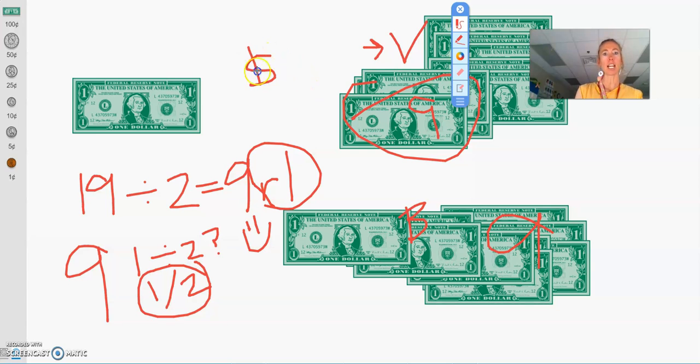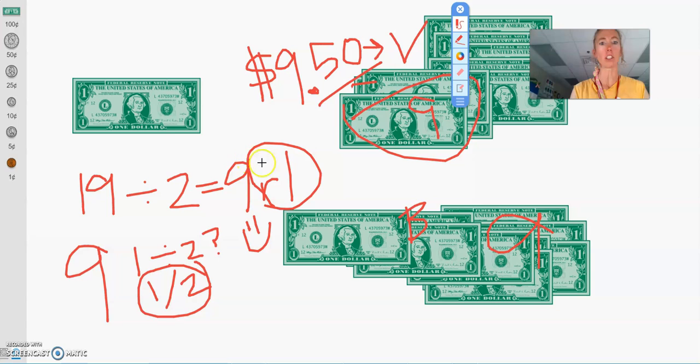So instead of writing they each get $9.50, you typically won't see that when we're talking money. We'd actually write half of $1 as how many cents? So now I'm going to put a decimal point, and how many cents is half of $1? Well, $1 is 100 cents, like it says over here. So half of 100 is 50 cents. All right, so they would each get $9.50.